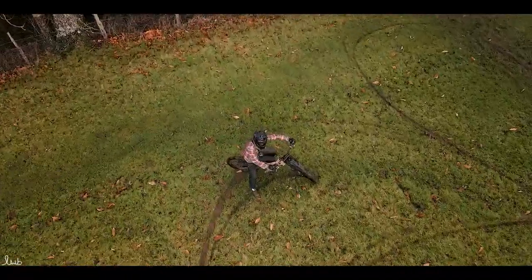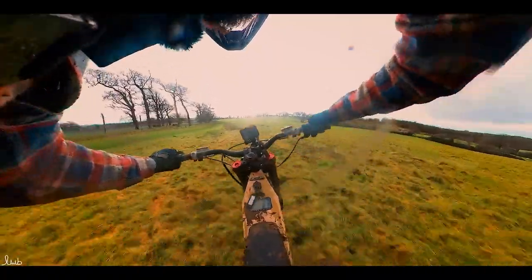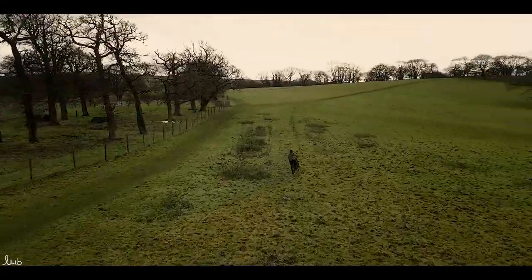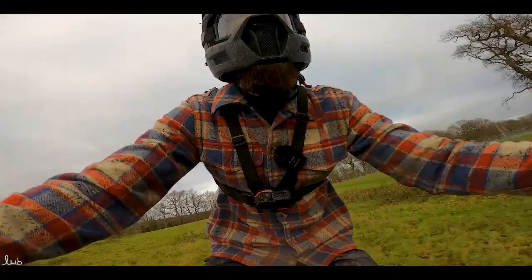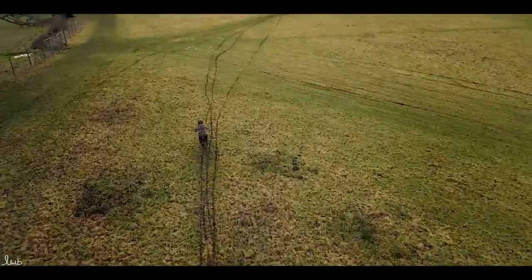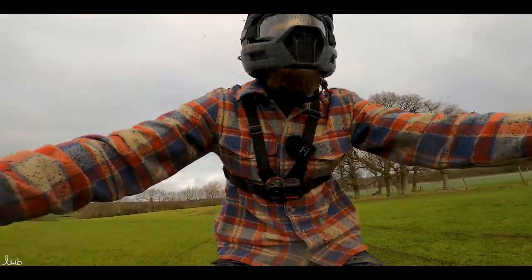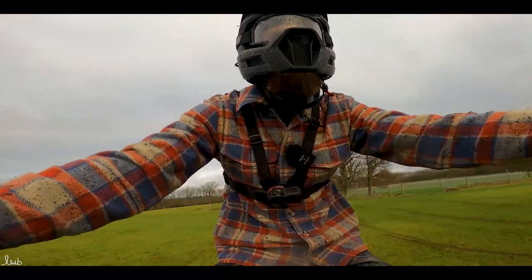So I'm just going to wait for my little drone buddy. Here he is. Go away from the trees. We don't want to lose another drone in the trees. If it's all right. Whoa, I say that, nearly lost it. Still quite slimy. This is where I start fighting for grip here and get proper Tokyo drift on.